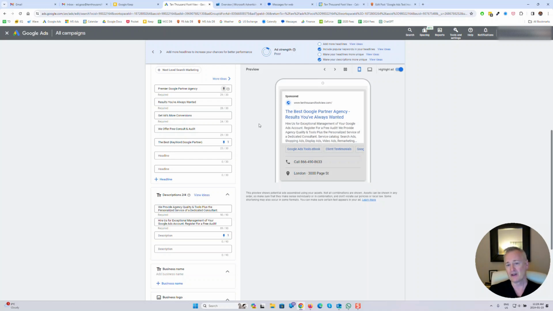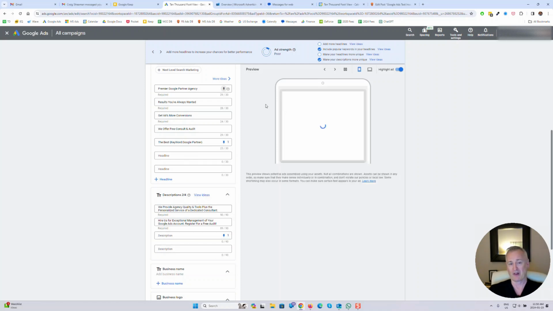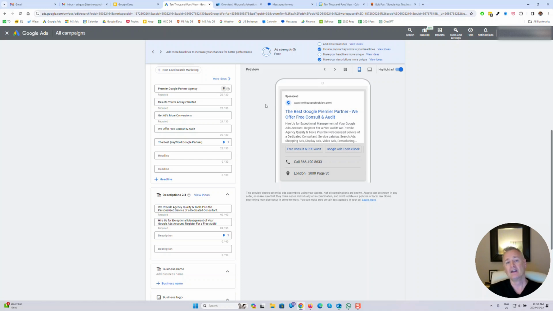The other side benefit, and this is more for people that are nitpicky about ad strength, is when you add keyword insertion, Google usually does pretty significantly increase your ad strength. Now, in this case, I'm just not using enough headlines. I haven't really thought much about keyword insertion here. I don't have enough descriptions. So there's a lot of gaps because this is just a sample ad. But if I were to button up those things, you'd see that adding the keyword insertion really does boost your ad strength quite a bit, because essentially your ad is going to insert a keyword every time as long as they'll fit.